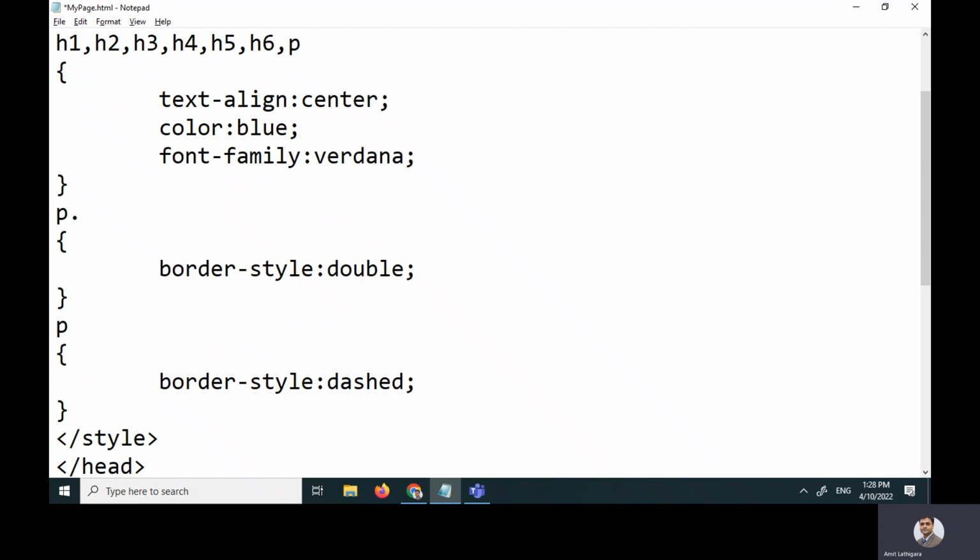A class you can specify using a dot, and then you can specify the name of the class. So this is, for example, double border of paragraph, and this is dash border of paragraph. Let's check an output first.